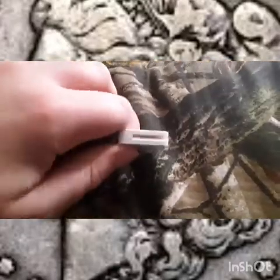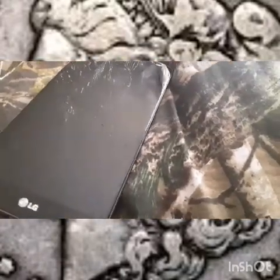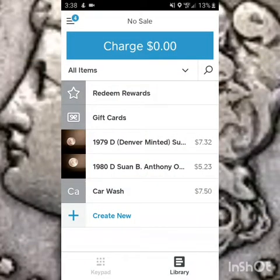You choose the payment amount, and you can also manually put card info in. You just swipe it through there and it'll read it. There is another type of reader that's Bluetooth instead of plugging into the auxiliary cord. I'll show you guys the app right now. This is the front page and these are my items that I have here.